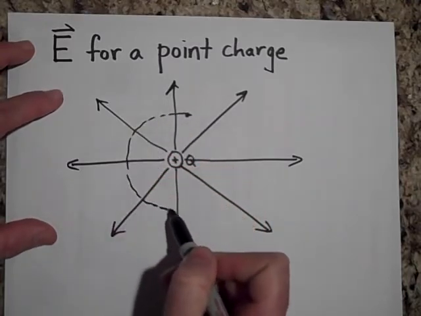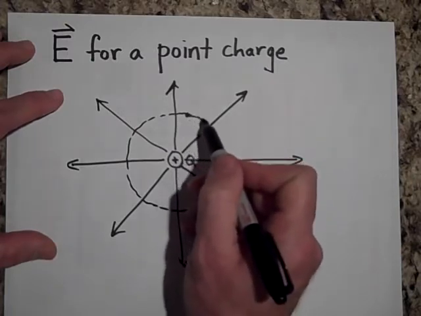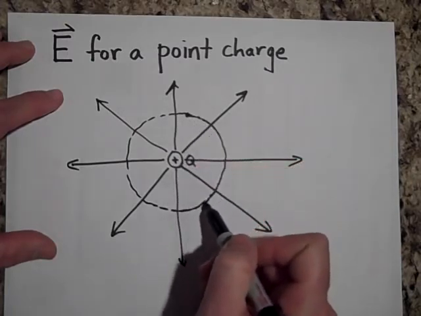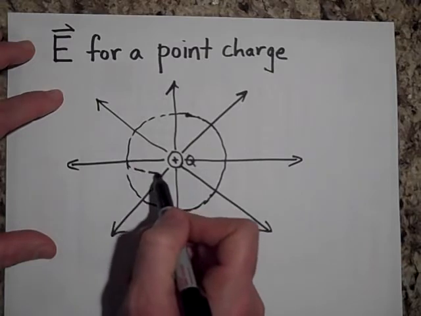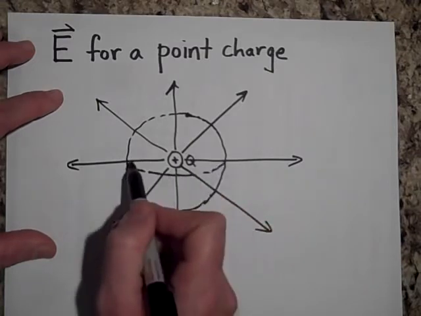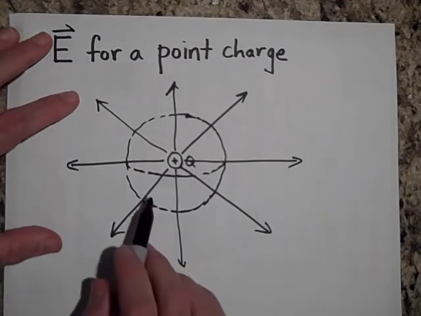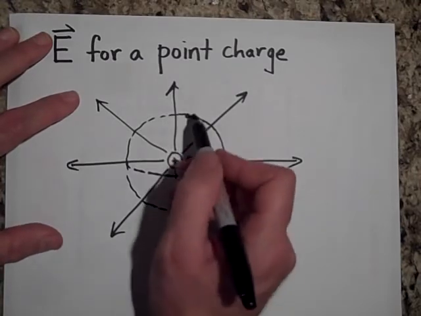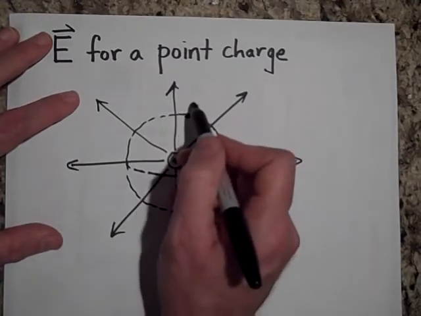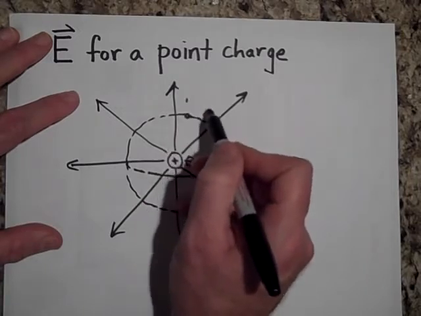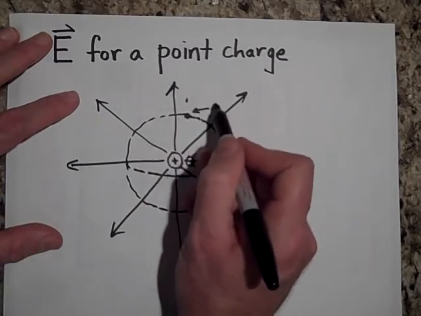And if you draw the right Gaussian surface, then you have a lot of nice cancellation. So that's a Gaussian surface. It's an imaginary surface, but notice that it passes through the point that I want to know the electric field for. So I want to know the electric field right there.